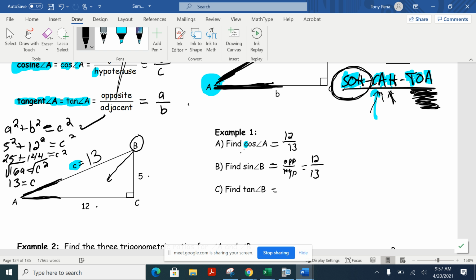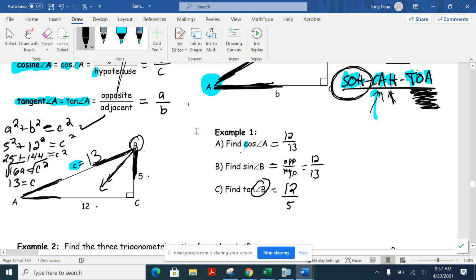Confident, Cam? Cam says 12 over 5. Do we agree with that? Good. Because if I'm standing at angle B, which you're supposed to, we want the opposite side, which is the 12. That's the O. And then we want the adjacent side. There are two adjacent sides to B, but the one that's not the hypotenuse would be 5. So that's your adjacent. So 12 over 5. And then that's it. Just writing fractions pretty much.